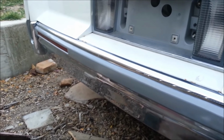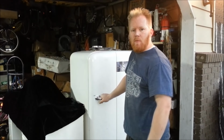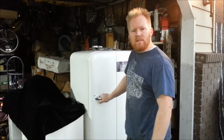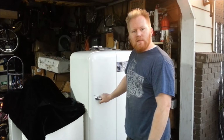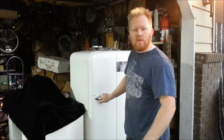There we go, just a quick little project I was working on. Something so simple made the car look so bad. It took me about 30 minutes, maybe 45 minutes with in between waiting for stuff to dry, but probably about 5 minutes of working time. Really not bad. Now the car looks tons better. That was the only flaw in the whole car.